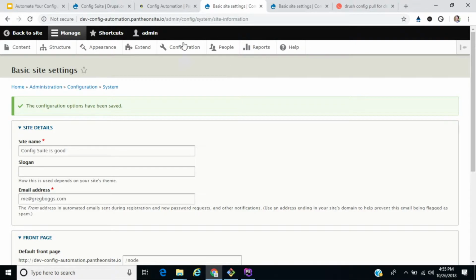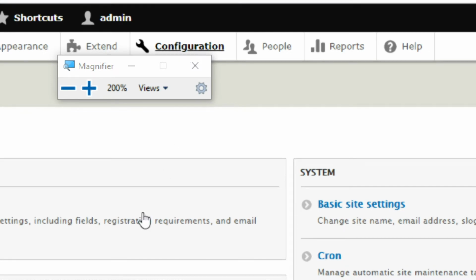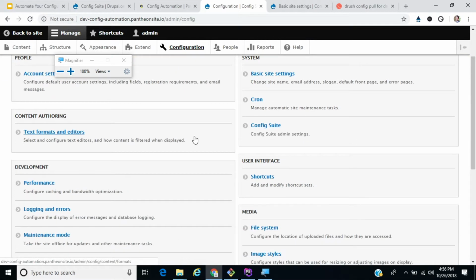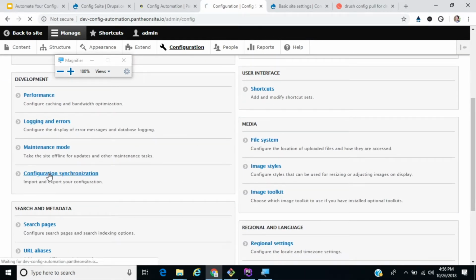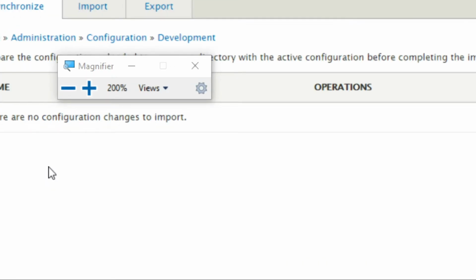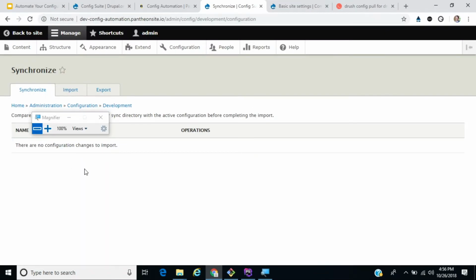So here I'm on the dev environment on the Pantheon site. Can everybody see that okay? Sort of. Let's see if I can zoom in with Windows somehow. Oh, now I can't see it. Let me finish navigating and then I'll zoom in. Maybe I'll just Control plus the font. Okay, we're going to go small just so I can navigate it.